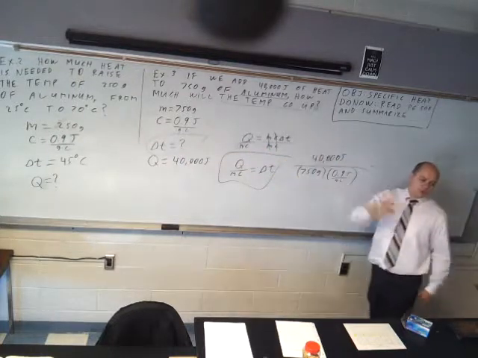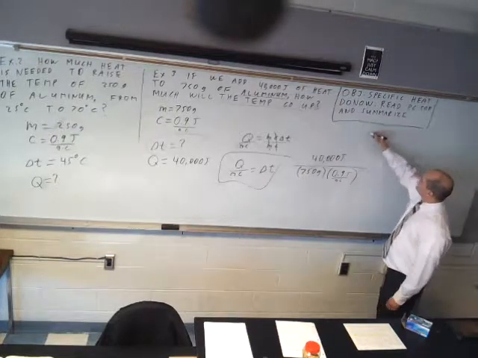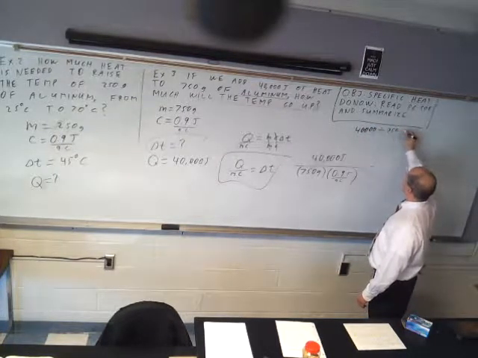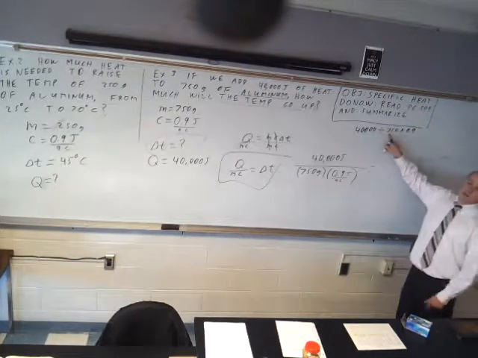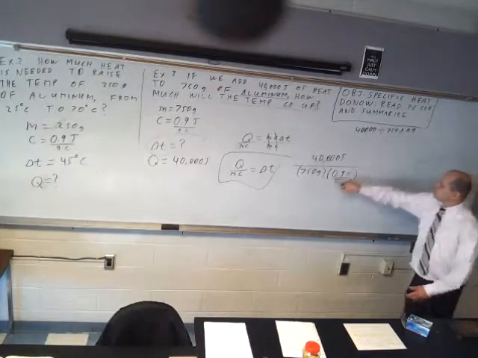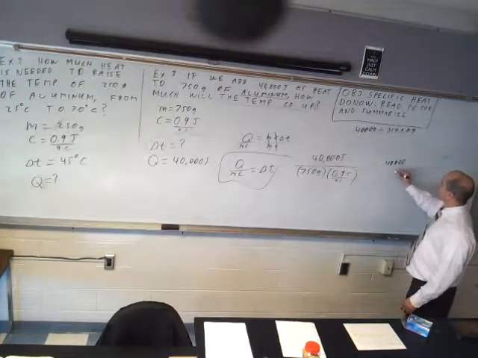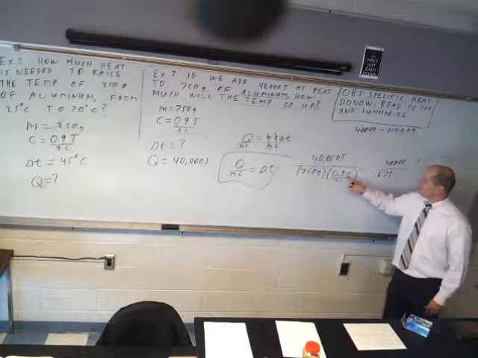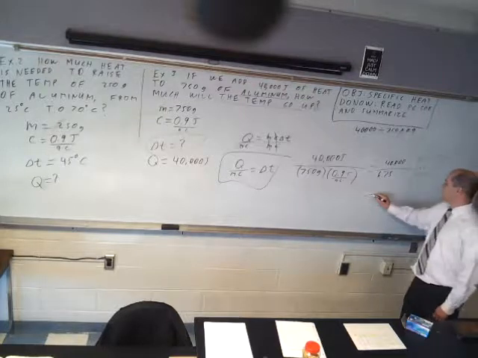Now, there's one more thing where students sometimes screw up, and that is plugging numbers into a calculator. If you type into your calculator 40,000 divided by 750 times 0.9, it's going to be wrong. Because what your calculator is going to do is divide these, get an answer, and multiply that answer by 0.9. And that's not right. Both of these things you're dividing by. So what you need to do is get the bottom first. So you multiply these and get the number. 750 times 0.9 should be 675, and then finish the problem. 40,000 divided by 675 is what?